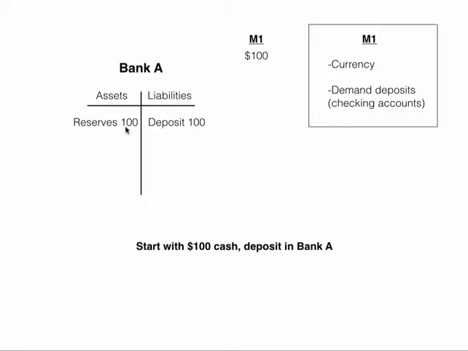And so notice we wouldn't want to count bank reserves as part of the money supply because we're already counting this $100 deposit. So we wouldn't want to say the money supply is $200. Now it's still $100. We have this $100 deposit. This person could just transfer funds out of this account into someone else's account, never having to use cash if they don't want to. This is a demand deposit, meaning they could withdraw this cash. They could demand this money at any time. But again, for now, we're going to assume that they're not going to need to do that.